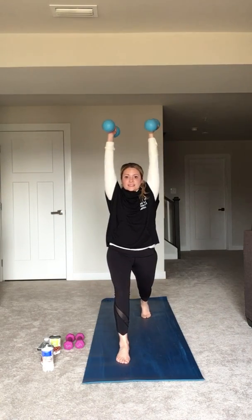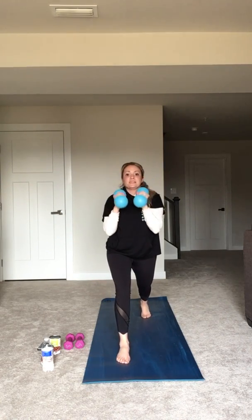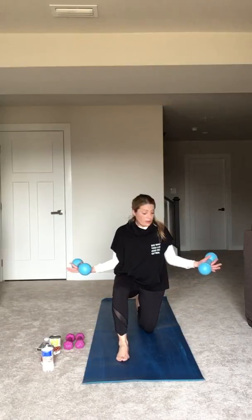So we're slowly going to grab our weights, finding our crescent, and bring our weights back into center. I'm going to show the modification version first. Bottom leg drops in. What we're going to do is wide arm biceps now. We're going to switch it up. Up, 2, 3, back in, 2, 3. If you want the full version, that back leg comes back up. Extend it out. Up, 2, 3, back in.